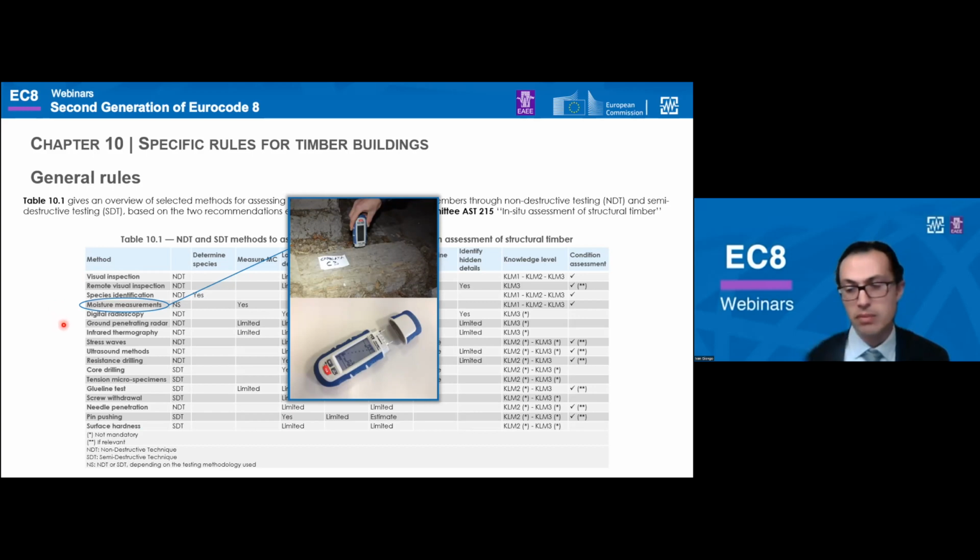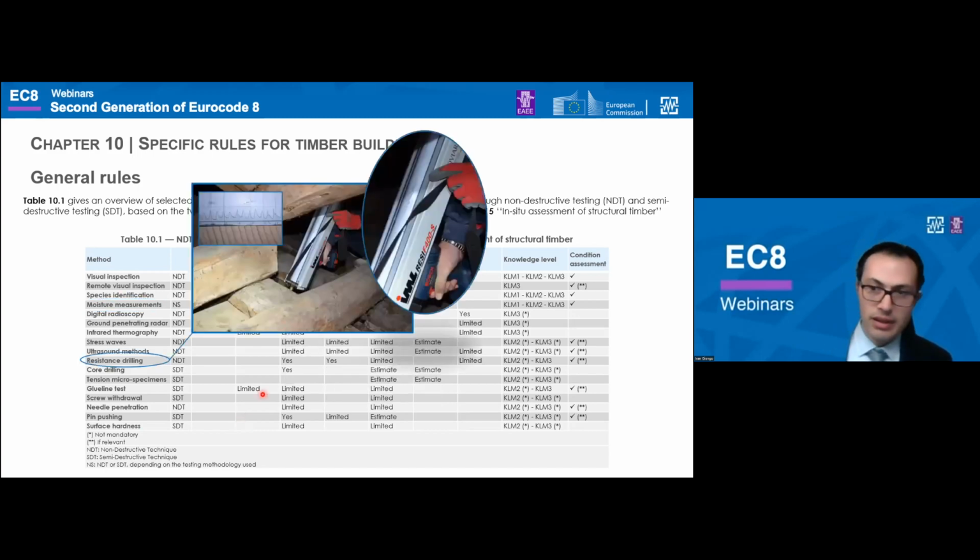And among the possible methods to estimate the moisture content, the electrical resistance method that you see a picture of here is probably the preferred technique to assess timber elements on site, as it combines rapidity of execution with sufficient accuracy, provided that the testing is done properly. And it's, of course, an indirect measure, as the method uses the positive correlation between the moisture content and the electrical conductance of wood. And of course, the measure is local and cannot go very deep into the material, but it is very easy to perform, and it can therefore be easily repeated in several locations.